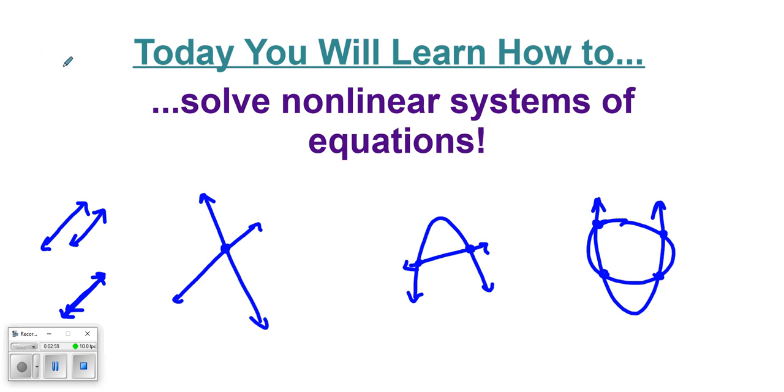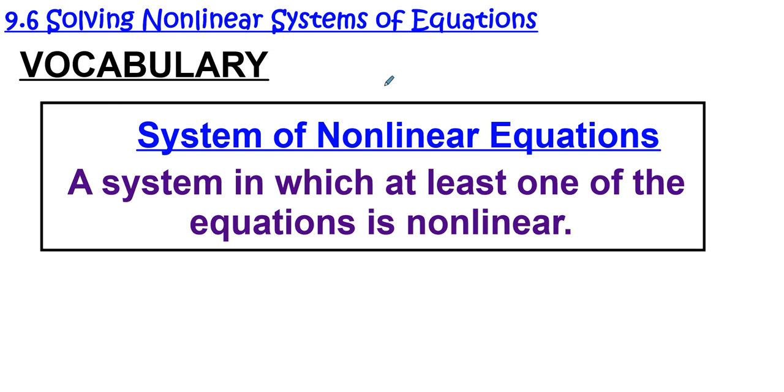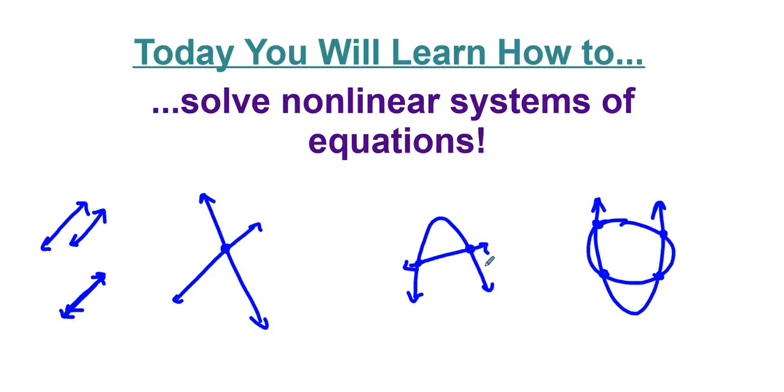All right, so let's get to it. In this one, solving these nonlinear equations, a system of nonlinear equations. Again, a system of nonlinear equations just means at least one of the equations is nonlinear. So you could have one that's a line and one that's not. They could both be nonlinear, like a circle and a parabola, but you just can no longer have a system with both of the equations being lines, or all of the equations being lines, because that's a linear system of equations. And today we're solving nonlinear systems of equations.